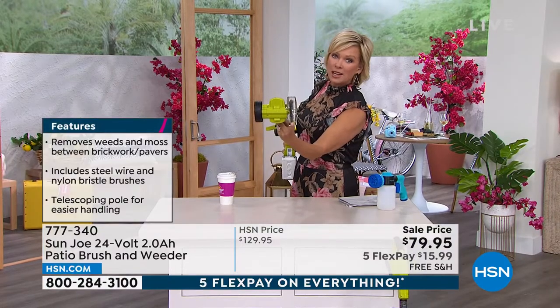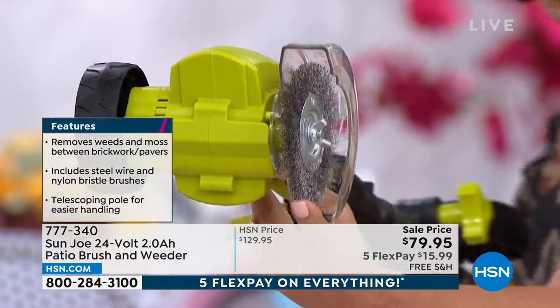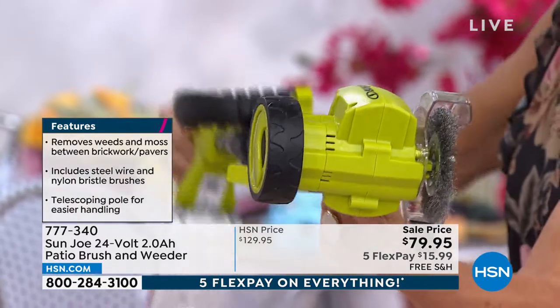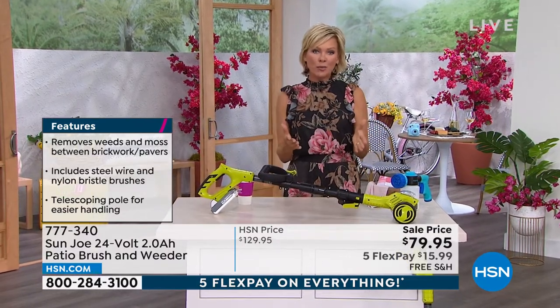With something like this, when you get really deep down — I'm going to show you again. This isn't just like a little wheel with some little spinner. This is stainless steel. Can you see how deep that will get? It is rugged, it's heavy duty. And I like that the little wheel on the other side helps guide your way — not to say that the little cracks in the pavers or the sidewalks isn't going to also help you.